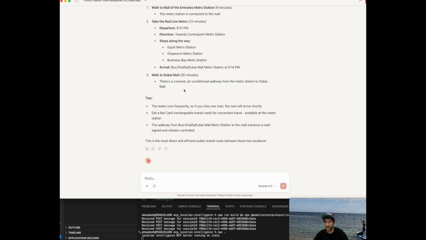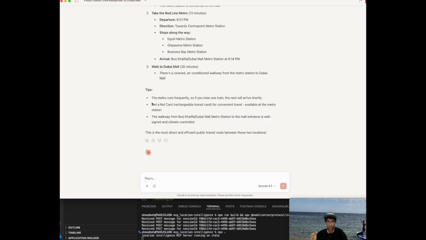So it even gives me relief, saying that this is an air-conditioned walk from the metro station to Dubai Mall. Just imagine that you're building a narrative around that, or a multimodal response from your LLM or your Gen AI client for automotive customers, or even journey planning and so on. There are also a few tips on the route for the walk. Also things that have to do with the payment cards as well. So this is quite useful here.